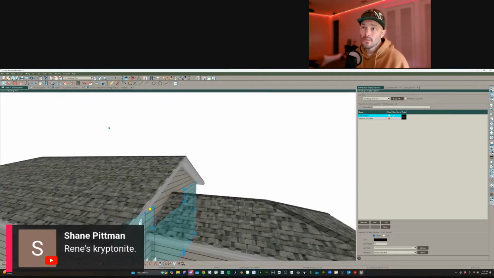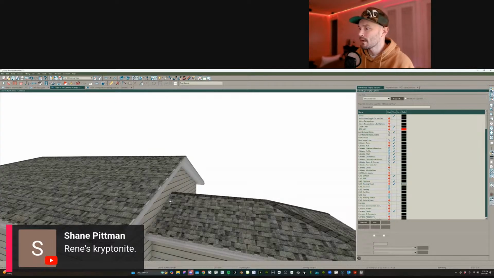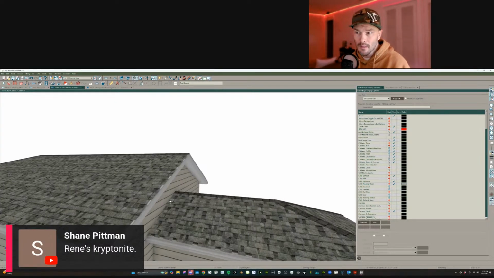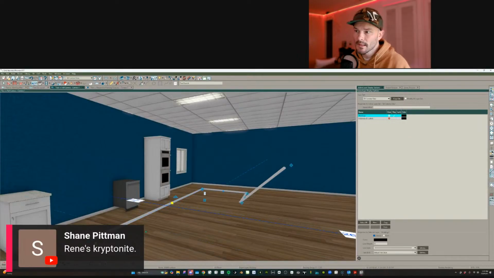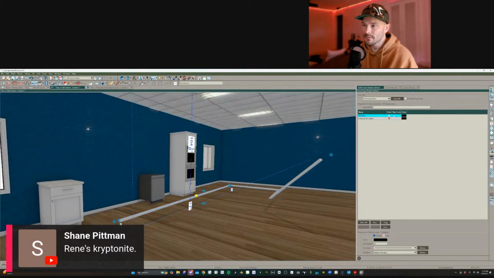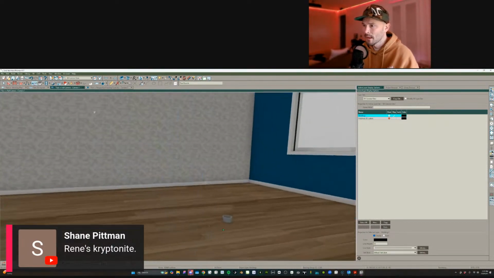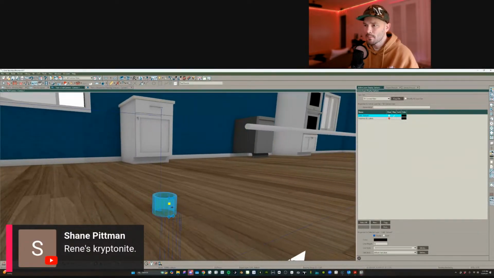Now, something that's really cool that I haven't really shown you yet is we did see that when I was modeling an extrusion profile, a molding, we were able to pick this up off the floor when we selected it, depending on the orientation that it's in. If we're in this upright orientation, now we're able to specify that this is 17 inches off the floor. That part's really cool. Well, I think we can do the same thing with these objects. We can pick these up off the floor.